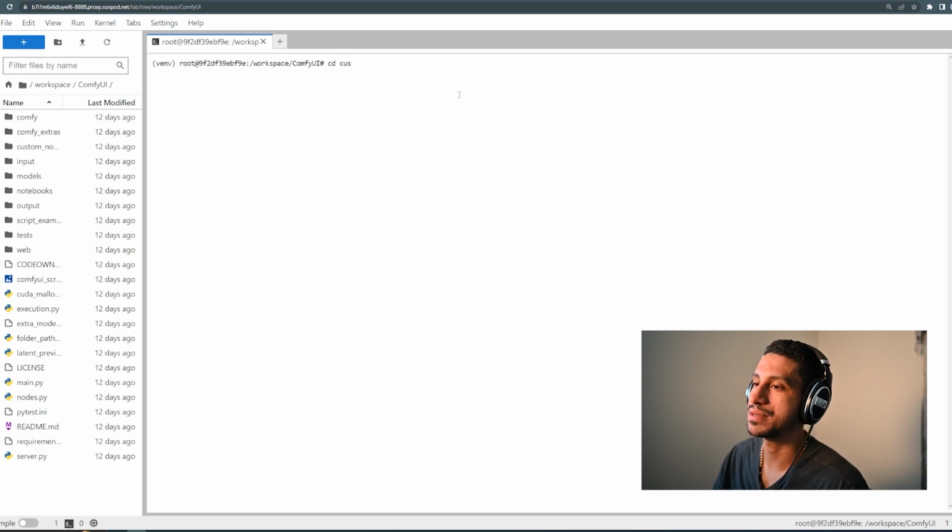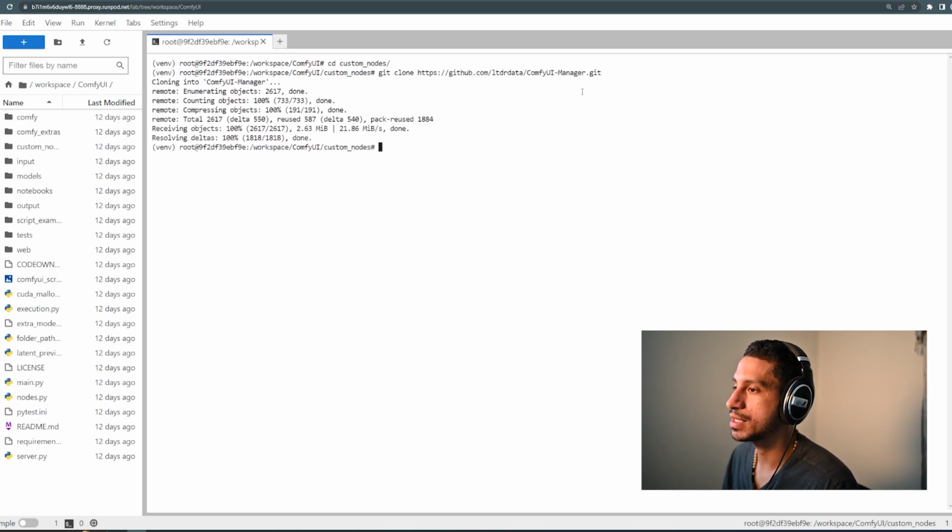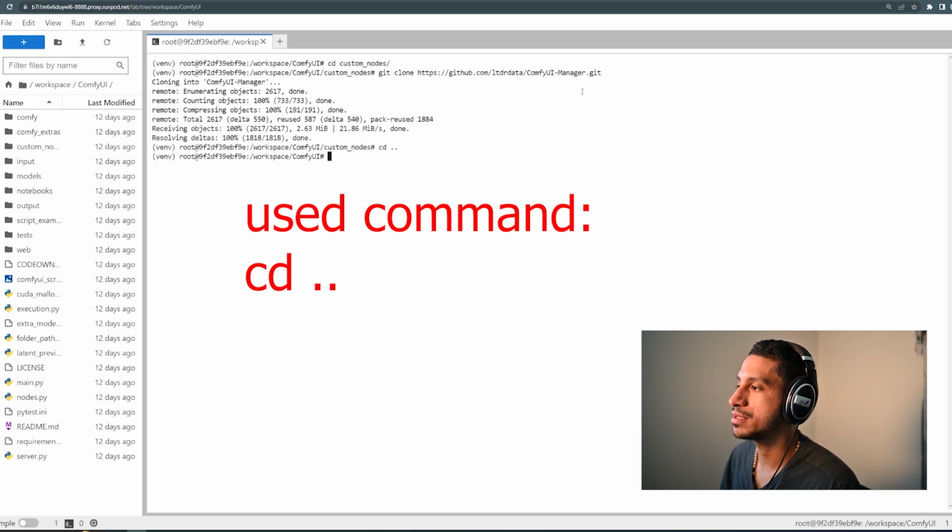I'm going to write custom, but since I already have some of it typed out, I can press tab and it'll auto-complete the directory. So now I'm inside the custom nodes folder, as we can see right here. And I'm just going to write git clone and paste that link. The manager is now installed, and we can start up our ComfyUI instance.